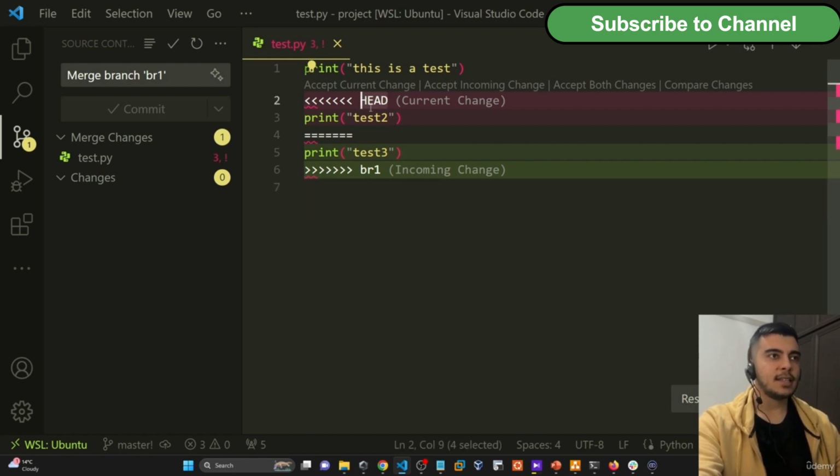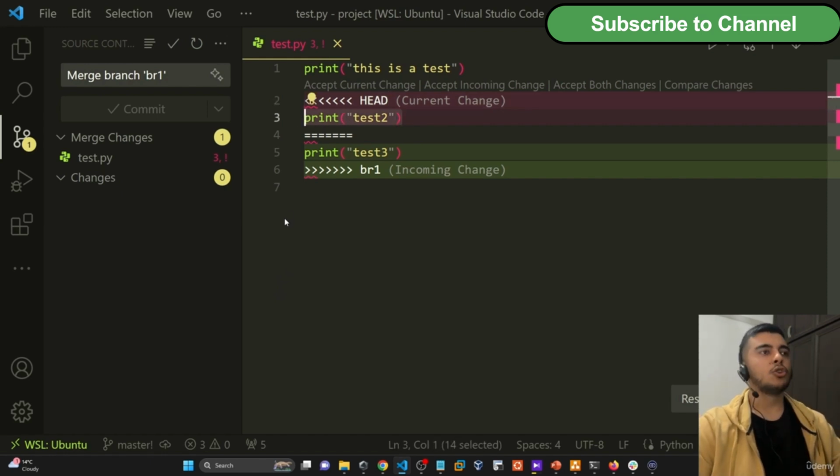The head is pointing to the one that is sitting in the same branch. This is the current change, and the current change is the one that belongs to the current branch, which is the master branch. So it says you can keep test2 or accept incoming change from BR1.